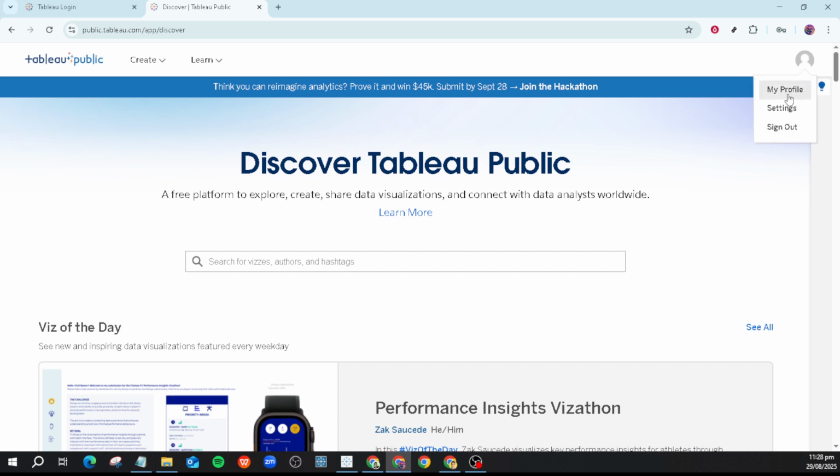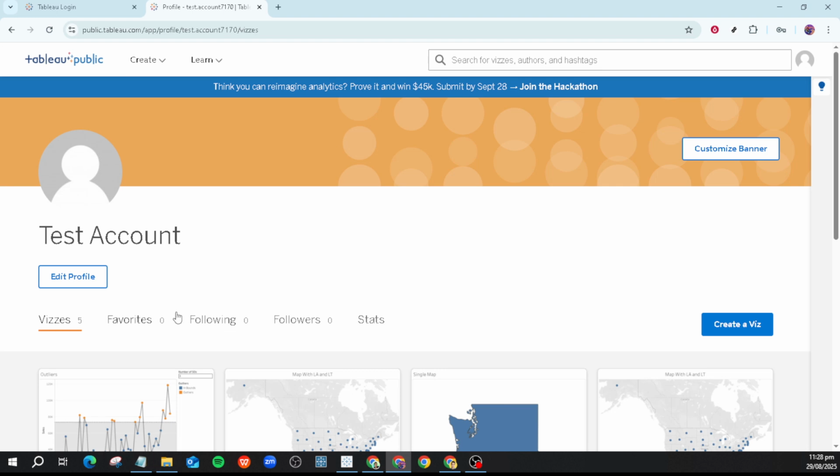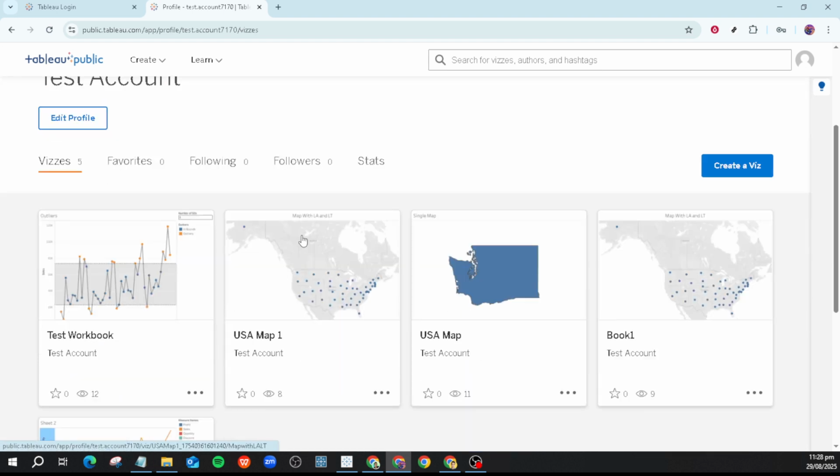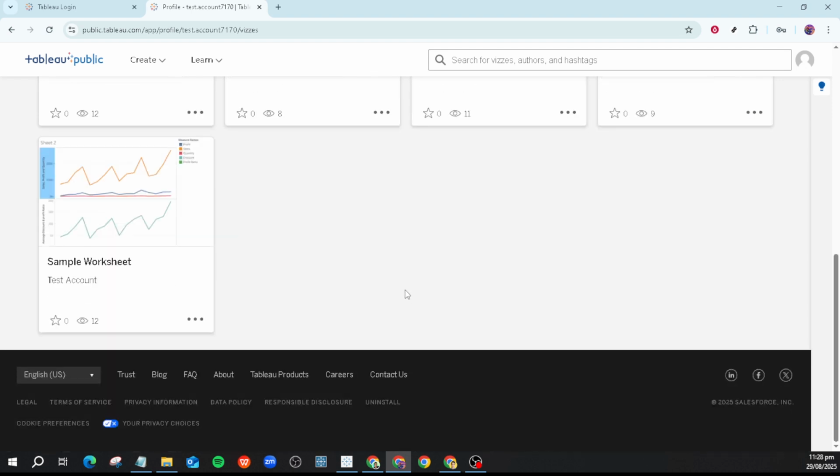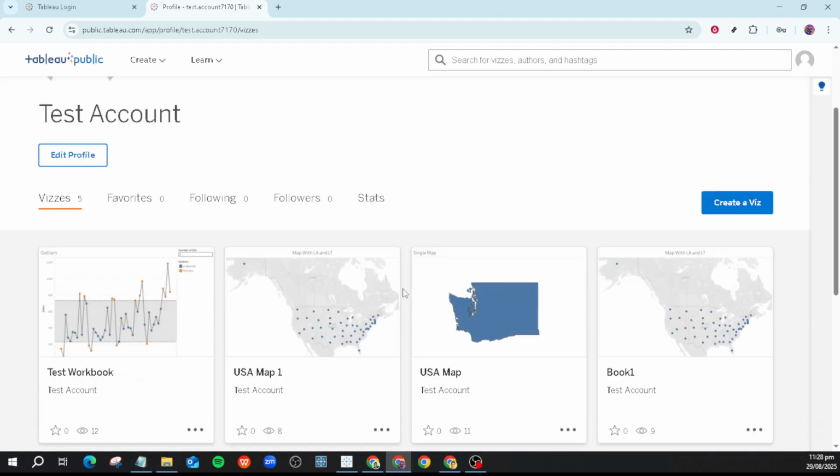Once you're on the sign-in page, enter your registered email address and password in the respective fields. Make sure you double-check your credentials for any typos. A quick tip, if you're prone to forgetting passwords, consider using a password manager. After entering your details, click on the Sign In button to gain access to your account.